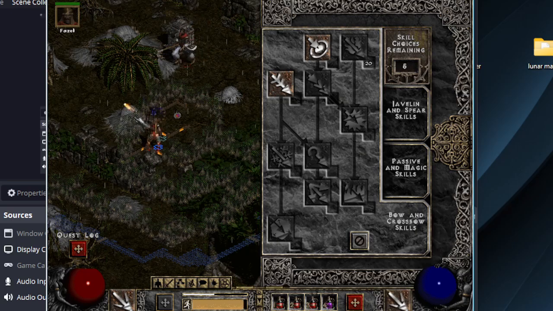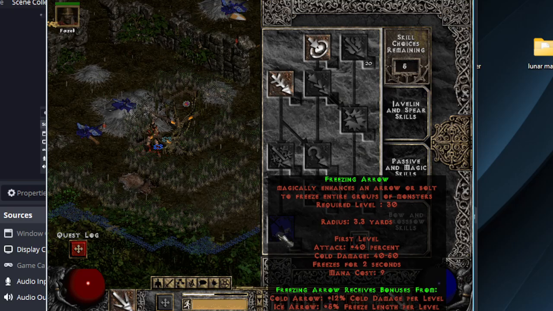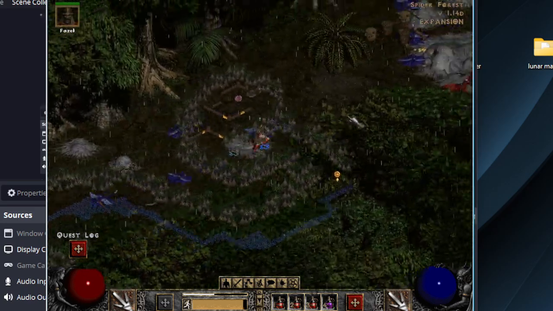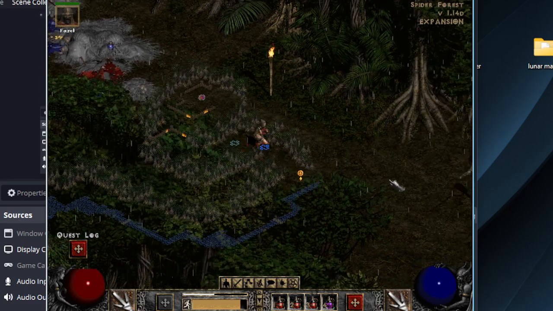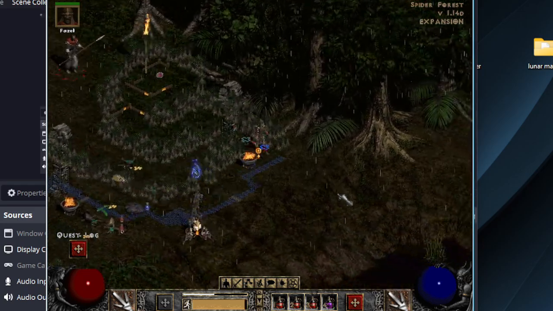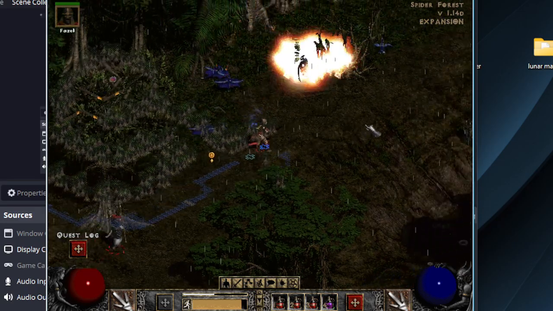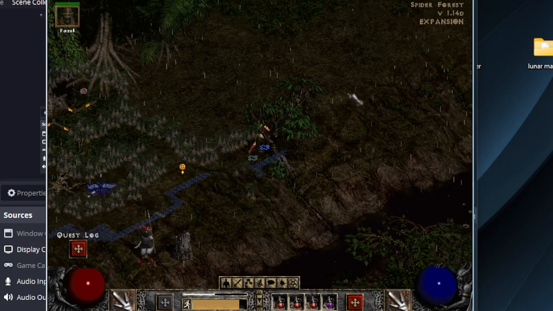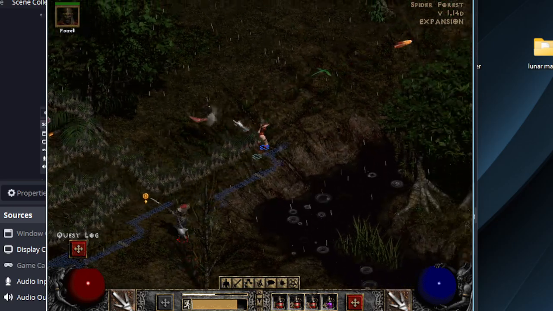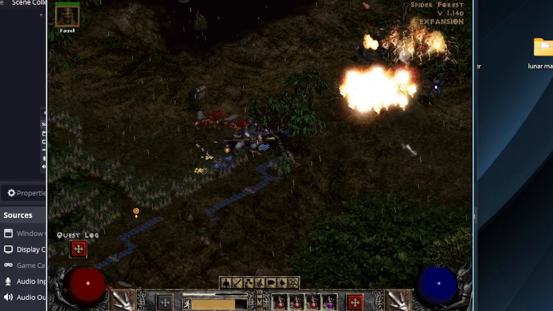Freezing Arrow, with Pierce and the 3.3 yard radius, I would think could potentially deal a similar amount of damage because you can get multiple hits per arrow, like the explosion radius would hit the same monster multiple times. With that said, I don't actually know if Freezing Arrow has next hit delay, something I should probably look up.